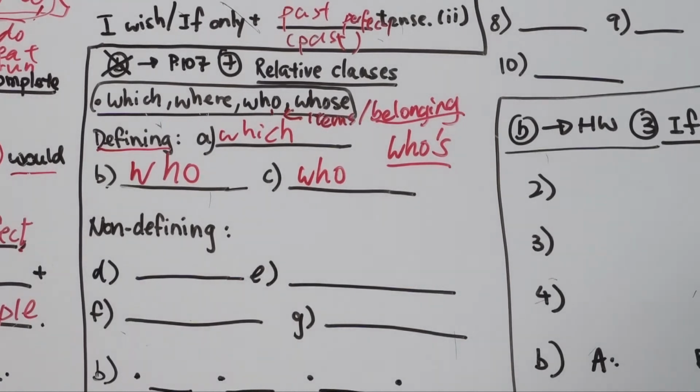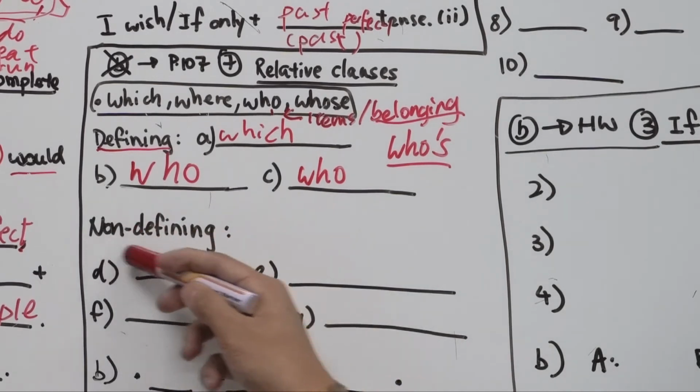So what about him, right? Why are you telling me about him? Letter C, the man who I wanted to see was on holiday. If you just say the man, this is the man I wanted to see, right? Okay, cool. What's so surprising, right? But he was on holiday, so I could not see him. So that part is important.